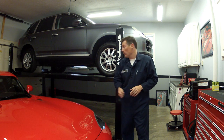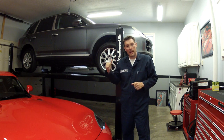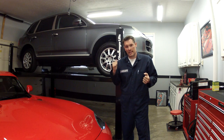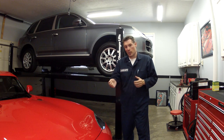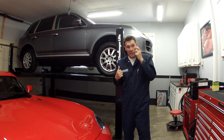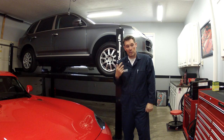Today, we are going to be working on my new toy, the Porsche Cayenne, and we're going to be doing an oil change. There's not much out there on these V6s, and what I've seen really lacks the different steps. They neglect the oil filter and different things like that. So we're going to go under the lift here, and I'm going to show you how we're going to change the oil in a first generation Porsche Cayenne. So let's get to it.